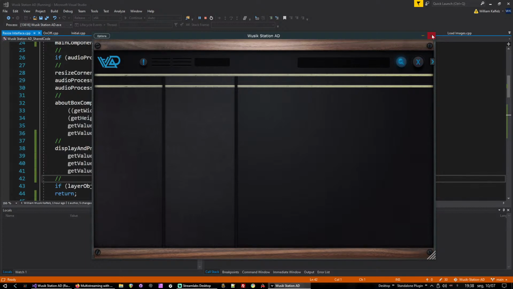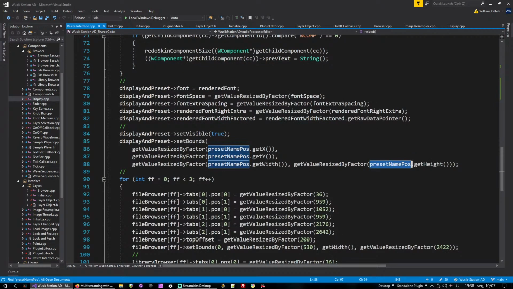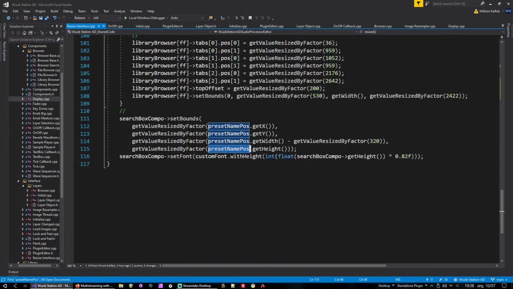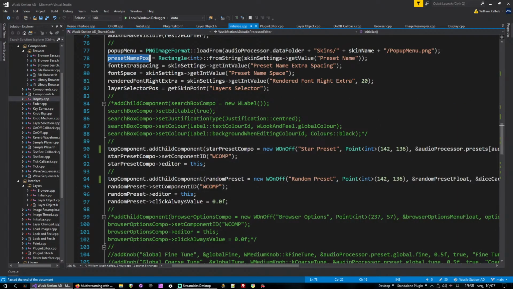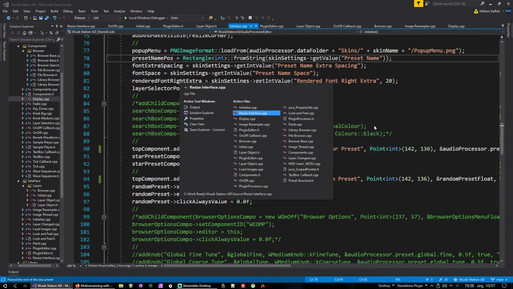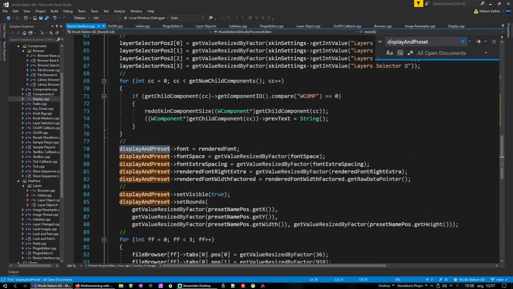So it's still not showing up there. Set bounds, preset name positioning. Let's see if this is getting loaded. So it's loaded from the skin file, which was working before, so I have to check if it's not something else that I forgot. Display preset.